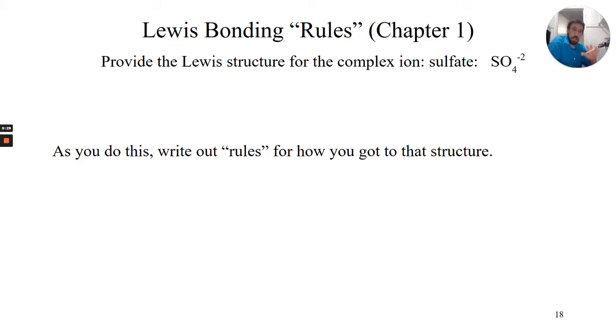Perhaps most important behind this is not just the structure for sulfate, right? Because what I'll very often get, particularly in an online system, you'd be like, well, I don't know how to do that, I'm just gonna look it up. You can't look up everything. It won't work. It literally will not work. You need to have some kind of understanding of how to draw these things. So it's not so much draw the structure for sulfate, it's what were the steps that you used to draw the structure for sulfate? And that's kind of the crux of Lewis structure.